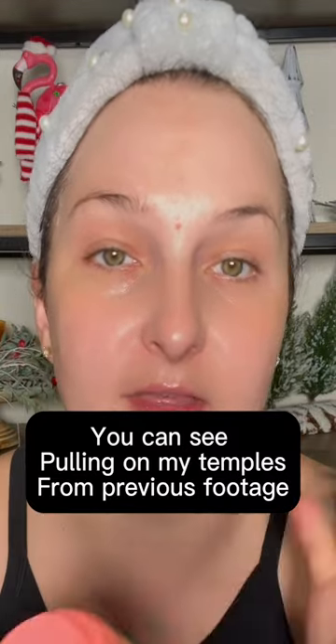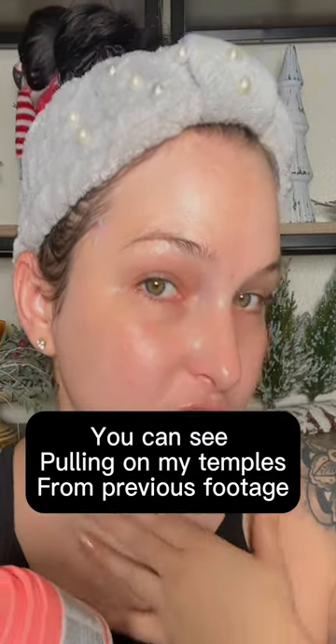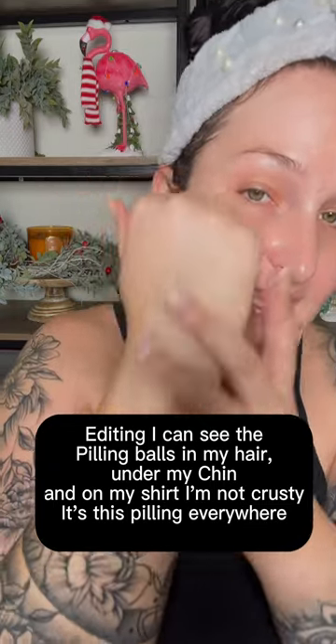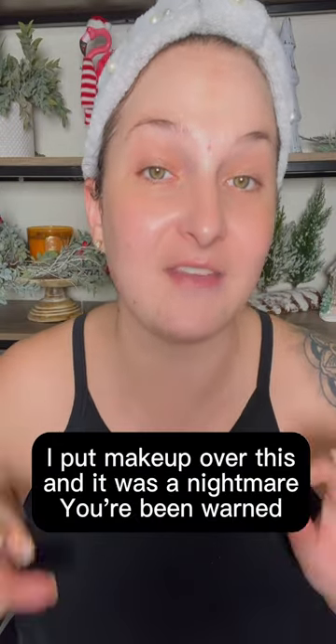This is a very thick cream. You want to be careful not to put too much on, and honestly I think this is a night cream from the little bit that I've played with it since I've had it for just a few hours. This does have a tendency to pill, so don't use too much and be careful what you layer with this, because I was dealing with some pilling issues — even just with a sunscreen underneath it.